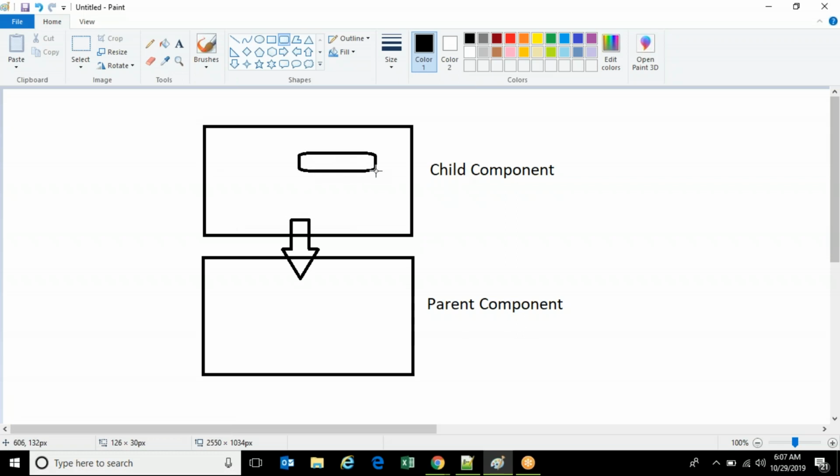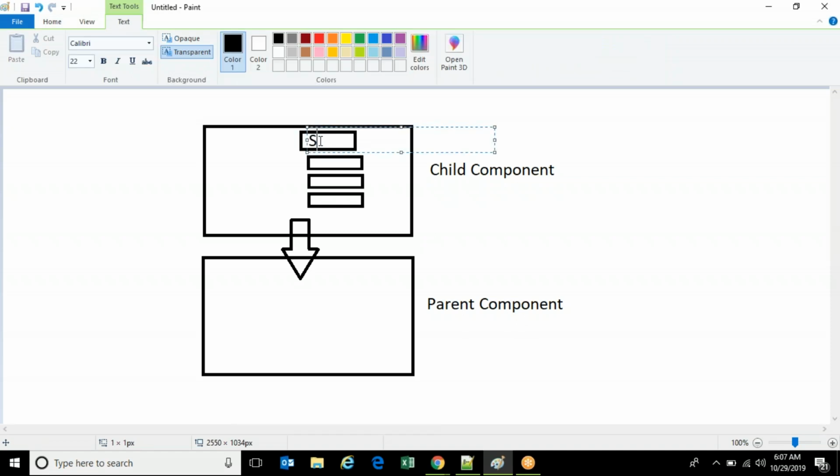I would like to create an input form to enter the data, and one button to perform the action.